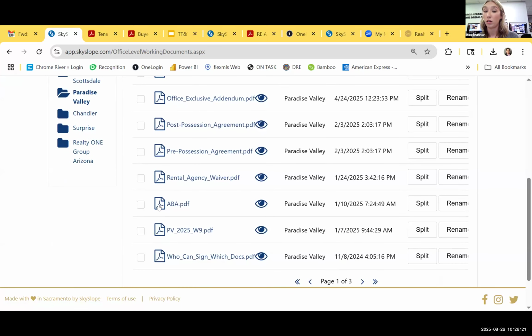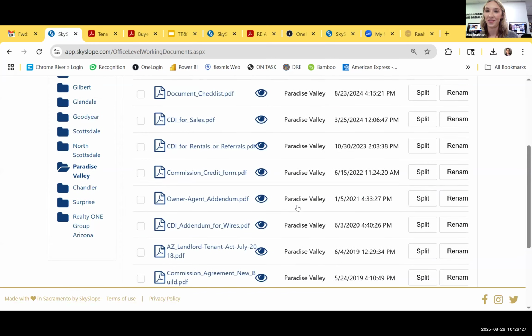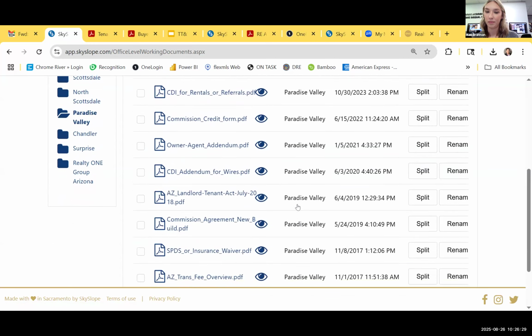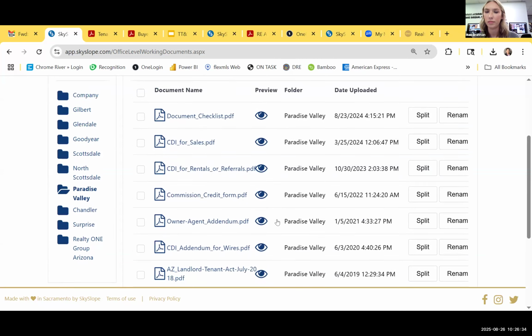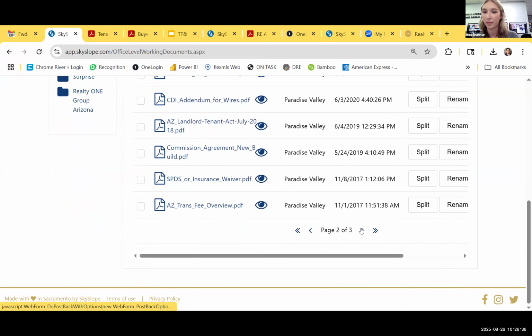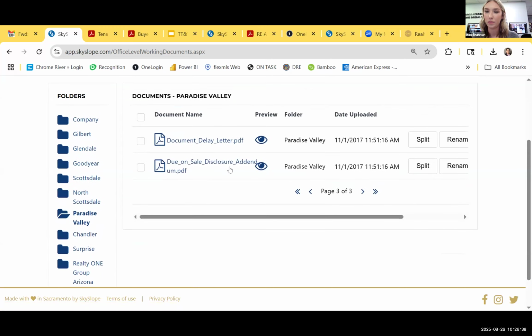Hey, you know what? Could you go to page 2? Because I seem to get a lot of late submissions. There's actually a form for that. When they tell you you need to do a delay, the doc delay letter, it must be on, I think, page 3. Yeah. This is an actual form, and the reason for this form is it goes into the file.